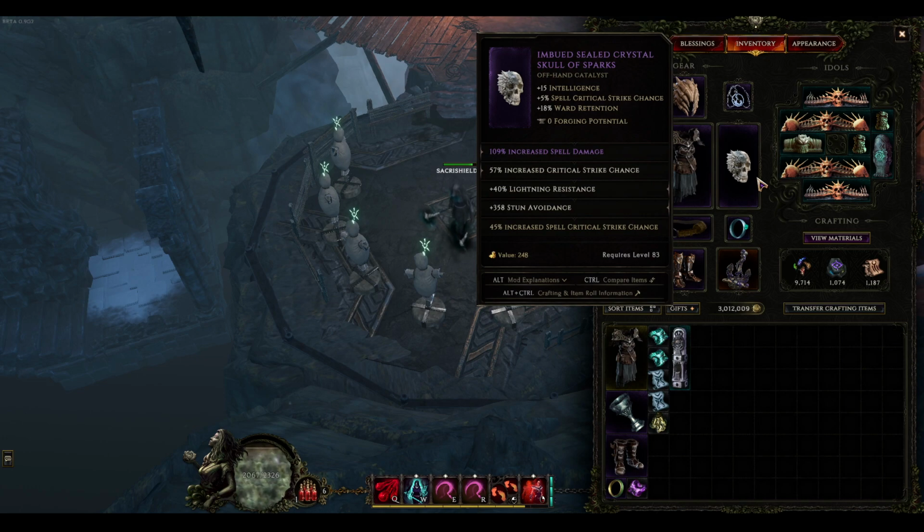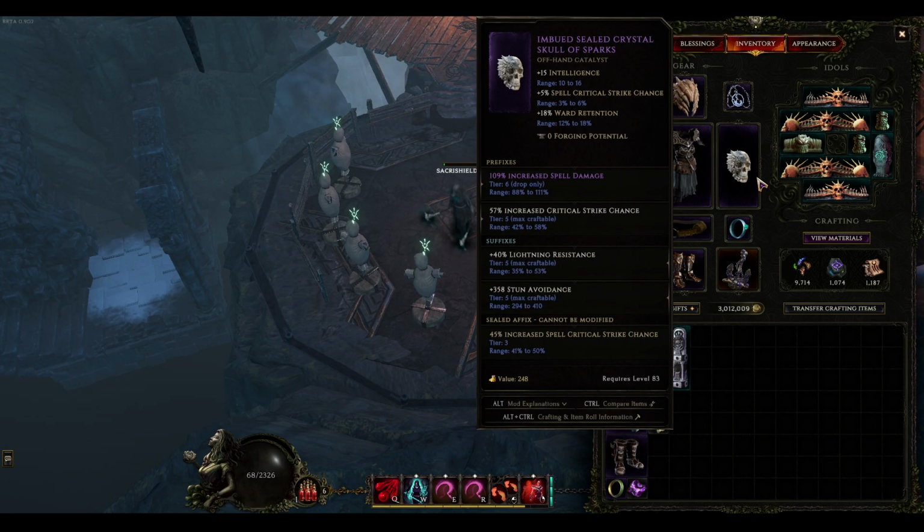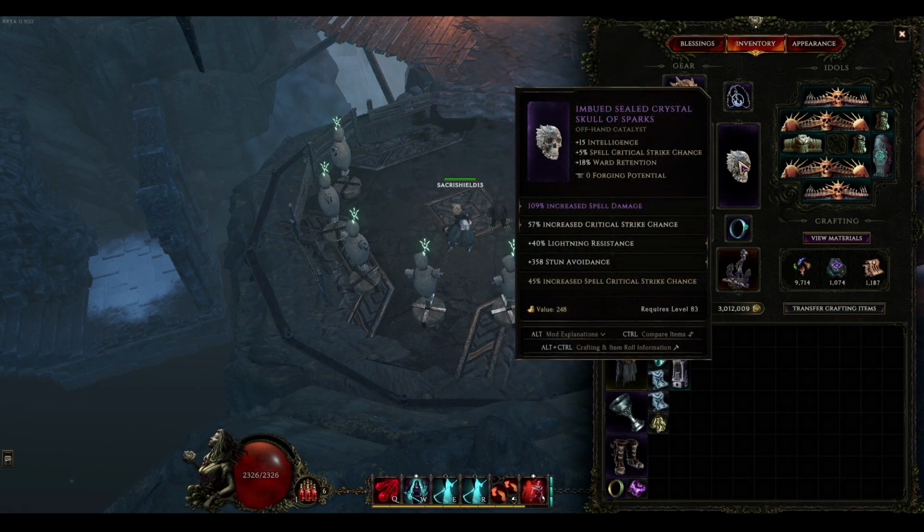Next is Catalyst. This is the most important one because the base is important. You need to have Crystal Skull as your catalyst because it gives us flat 5% spell critical strike chance. So if you can get that to 6%, I think you can still roll this into a higher one. Get it. The higher your critical strike chance, the better. And for the prefix, spell damage, critical strike chance, and I got this one sealed, spell critical strike chance. So yeah, you can see that this is very much min-maxed.